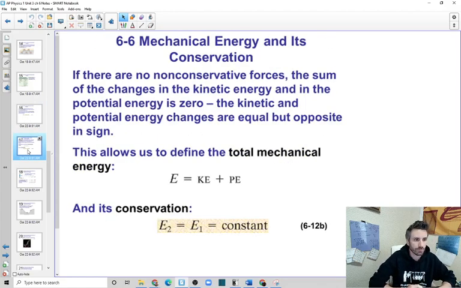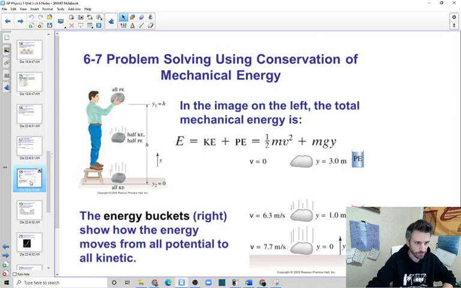Mechanical energy and its conservation. The bottom line is that energy cannot be created nor destroyed, it can only change forms. So when we look at the total mechanical energy of kinetic and potential energy, it should be consistent, so long as we can assume that the friction is negligible and things like that. That's what we're going to do, and that's the vast majority of our cases. We're going to look at cases where the friction and heat dissipation are negligible. If we want to, we can add that in, but it's usually unnecessary.